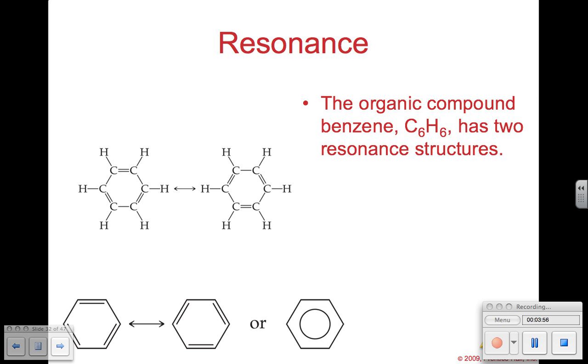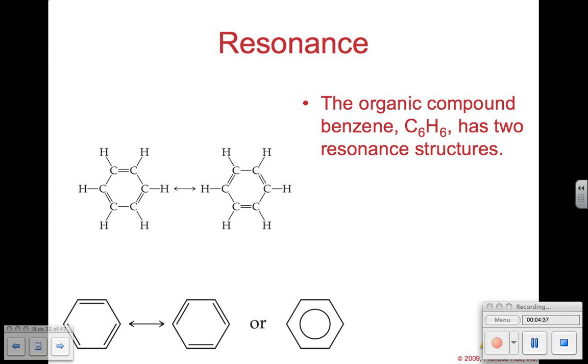Double bonds are really common in organic compounds, and here's an example of a resonance structure. So this is benzene, and benzene is C6H6. It's a ring structure. There are three double bonds, but you can draw the Lewis structure these two ways. And in reality, when you look at the bond lengths of the carbons within the ring, they are all the same length. So you don't have singles and doubles, you have a hybrid because you have this resonance structure. So you have these delocalized electrons that make the structure the way that it is.